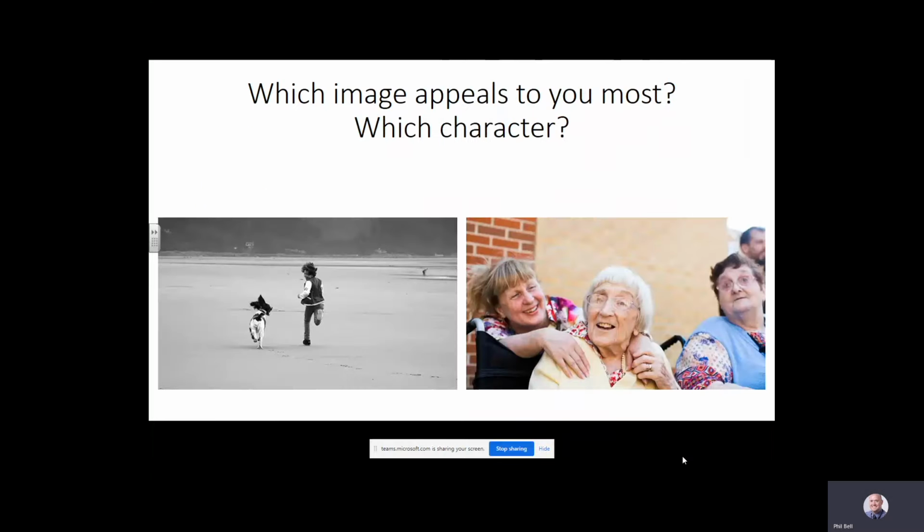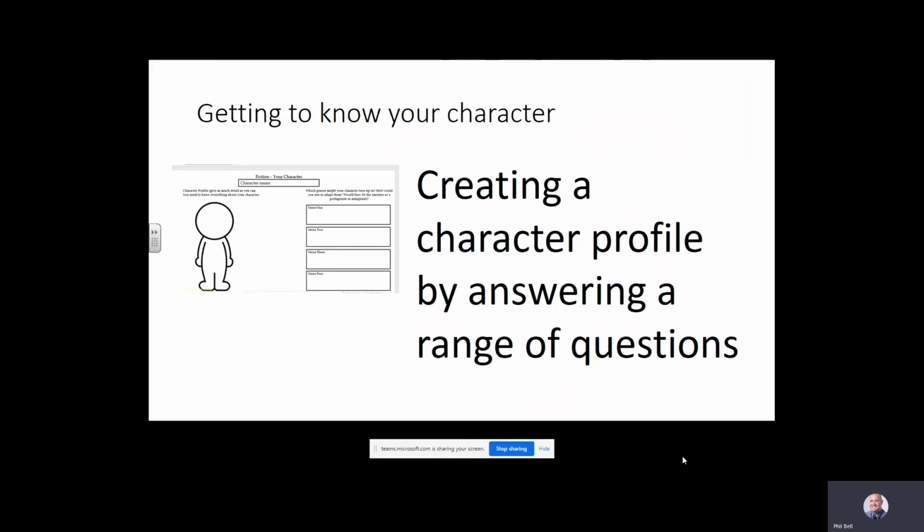Okay, everyone, welcome back. So you've been through those images and chosen your two, and I really like these two. I like the image of the grandmother getting some kind of consolation from either a carer or a relative behind her. That sense of love, the way she's holding the hand, and this child running alone on the beach with such glee and delight. There's of course no reason why they couldn't be the same story. Why you couldn't have the person as a child and as a grown-up as well. So you've picked your two characters. Now try and reduce it down to the one you're going to focus on. And we're going to think about really getting to know your character now.